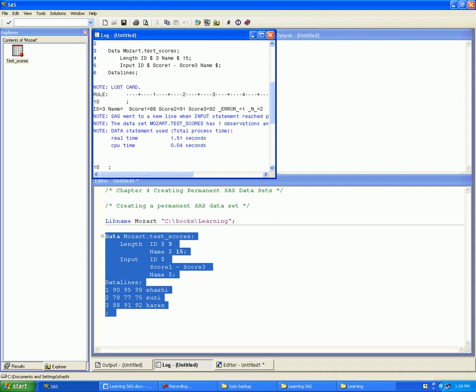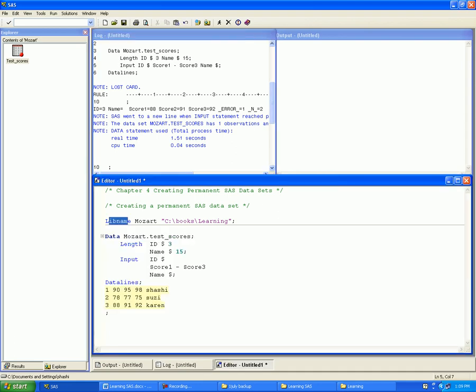The libname statement starts with the libname keyword, and then specifies the name of the library called the libref. Here this is the libref, and it's followed by the directory or folder where you want to store your permanent SAS data set.